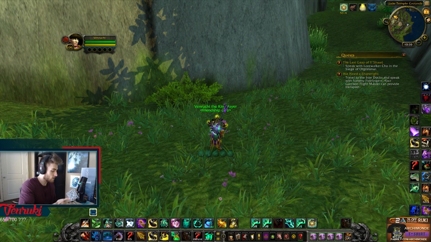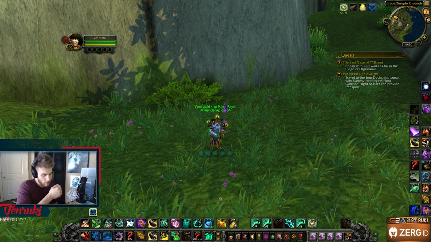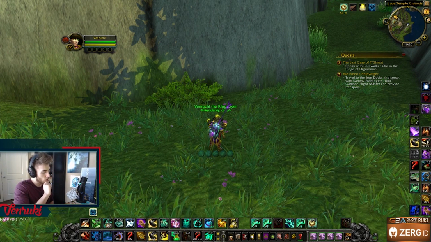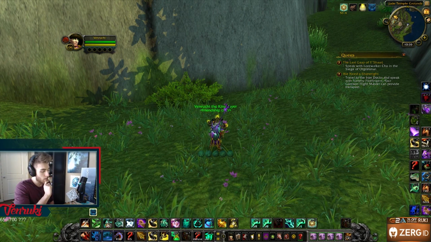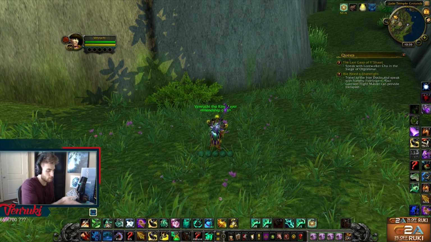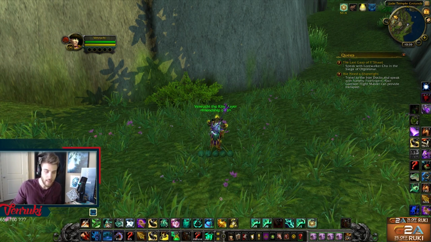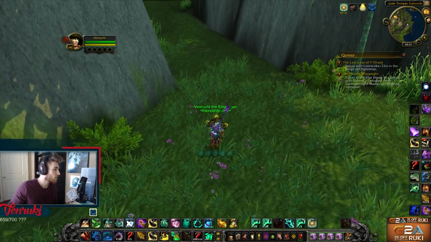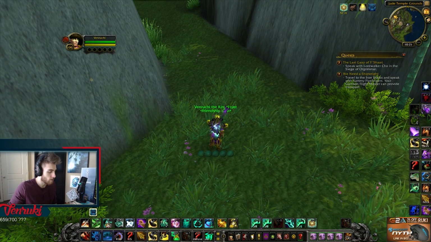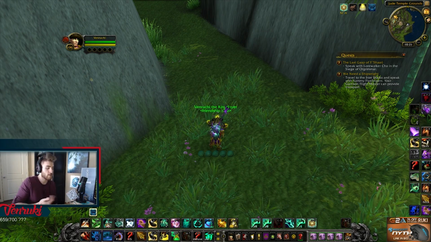Then of course you can use control as a modifier, you can use shift as a modifier. Tab is also a button you can use for bindings. With that being said, you can also, if you want, get an MMO gaming mouse. It's just something you can do. That's just to give you guys an idea of what I do. You can get creative. There's no excuse to not having everything bound.